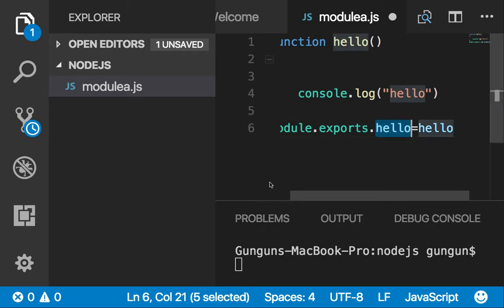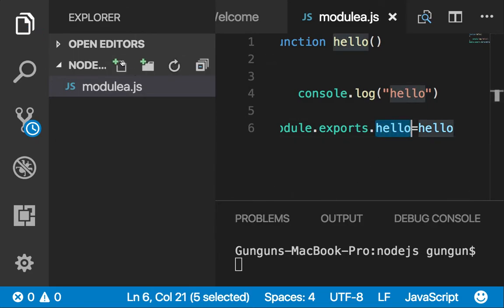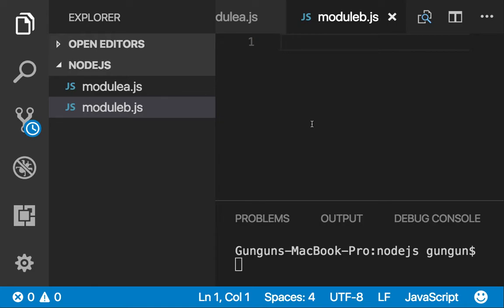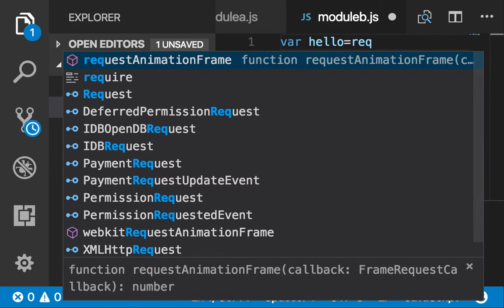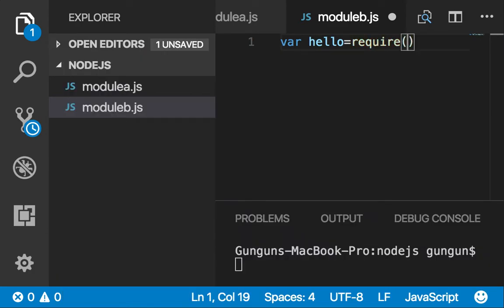Save it. Now let's create another module, module B. In module B I want to utilize the module A method. So here I can write a variable hello. I want to utilize the module, and use the require keyword to import that module.